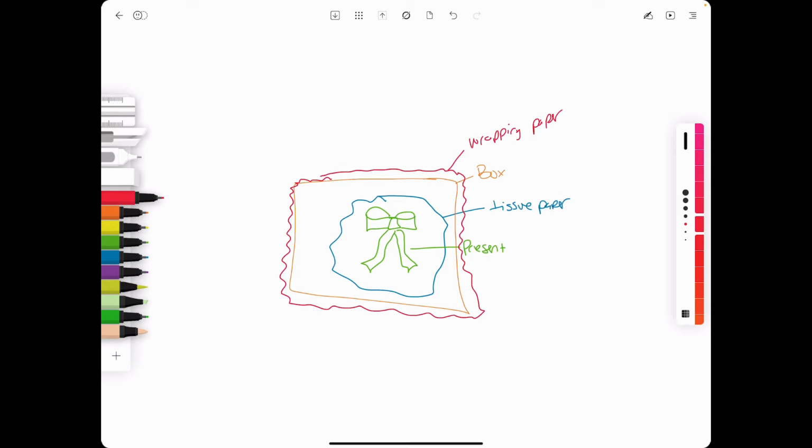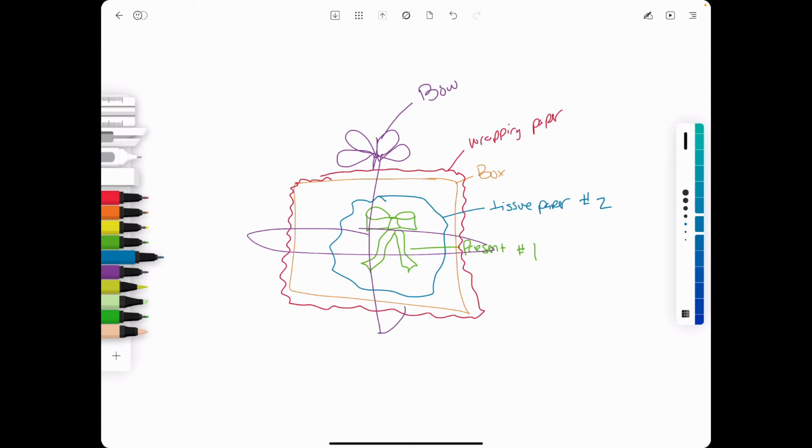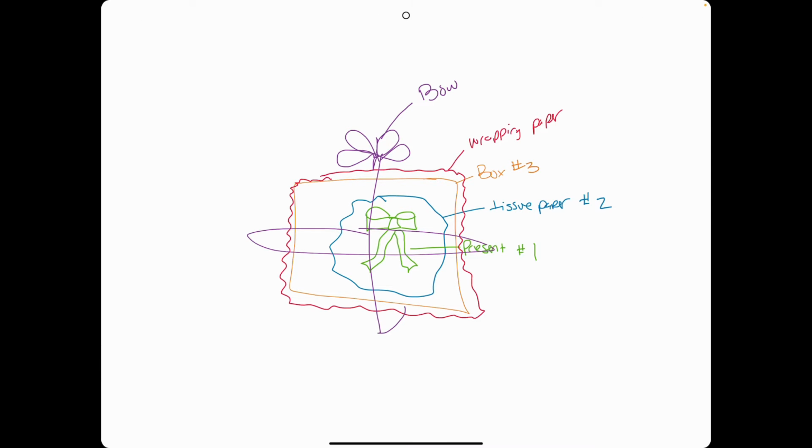And then the very almost last thing, maybe. What would you put on top of the wrapping paper? Another bow. A bow, right. So let's put a beautiful bow on top, and that's got to crisscross the whole package this way and this way, like my mom's fancy bows that nobody can ever get off the package. So there's the bow. Like a name label. Okay, so the very first thing we had to do was we got the present. Then we put it in tissue paper. Then we put it in a box. Then we put wrapping paper on.